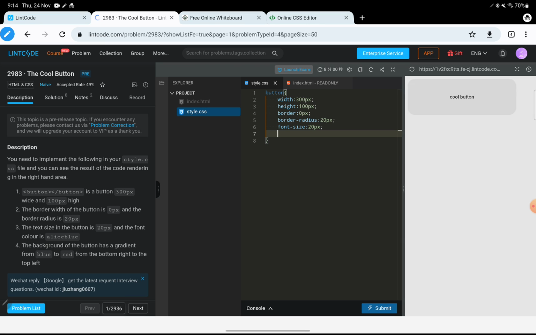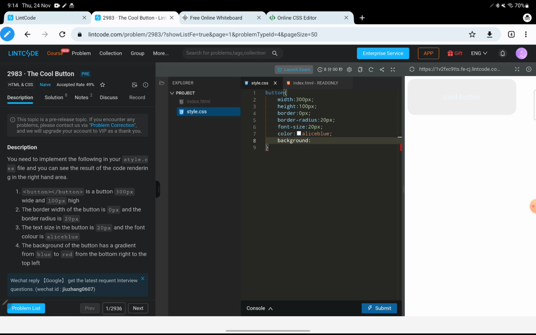Once we have given all these values, we have to give the color as well, which is Alice blue. We have given the color, and then we have to give the background as well.